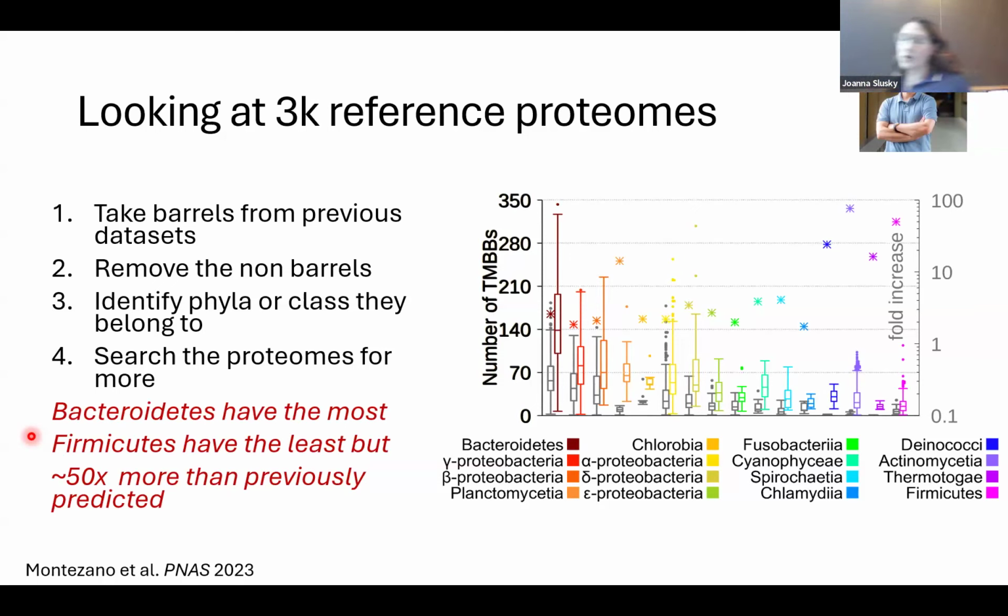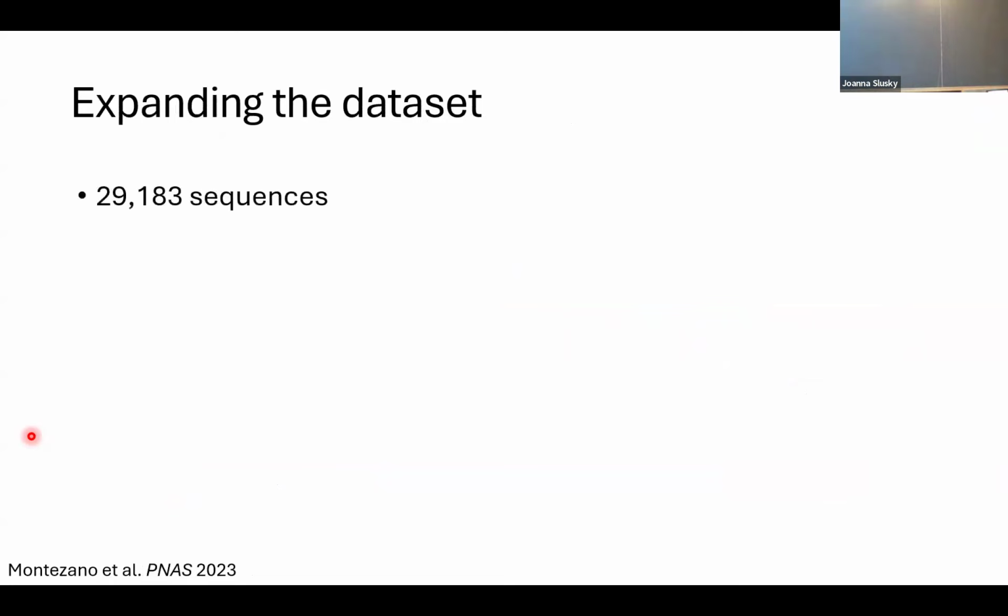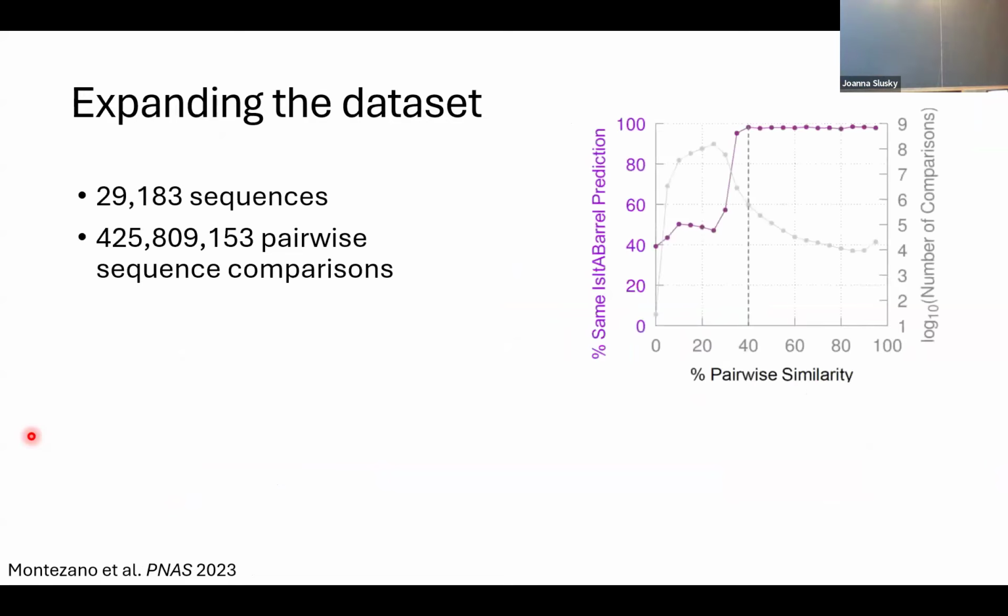And then we went even further, expanding the data set. And we figured out a trick that let us expand the data set quite a bit. And the trick was that we started with 30,000 sequences. Some were barrels, some were not. And we compared all sequences against all sequences and recorded if they were both barrels or not barrels, and how related they were. What was their sequence similarity? So we did pairwise sequence similarity on the x-axis, and if they were both barrels or if they were both not barrels on the y-axis.